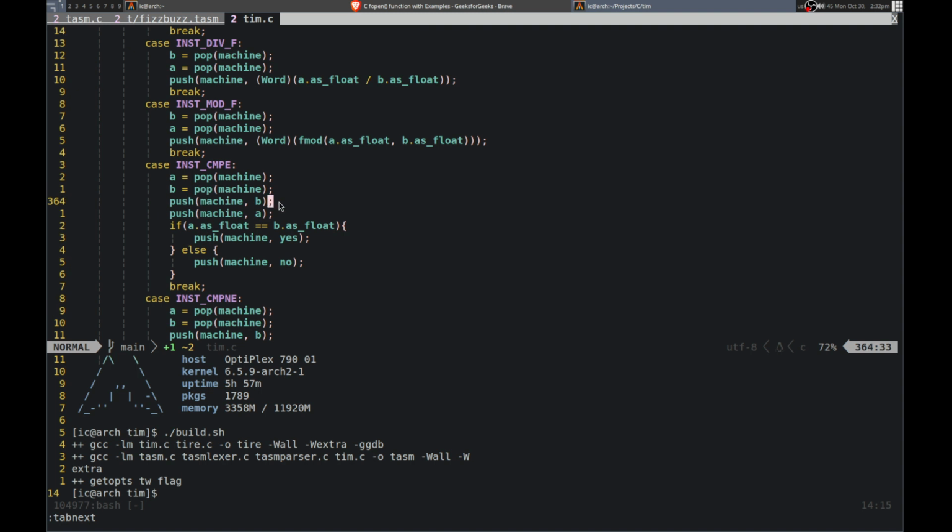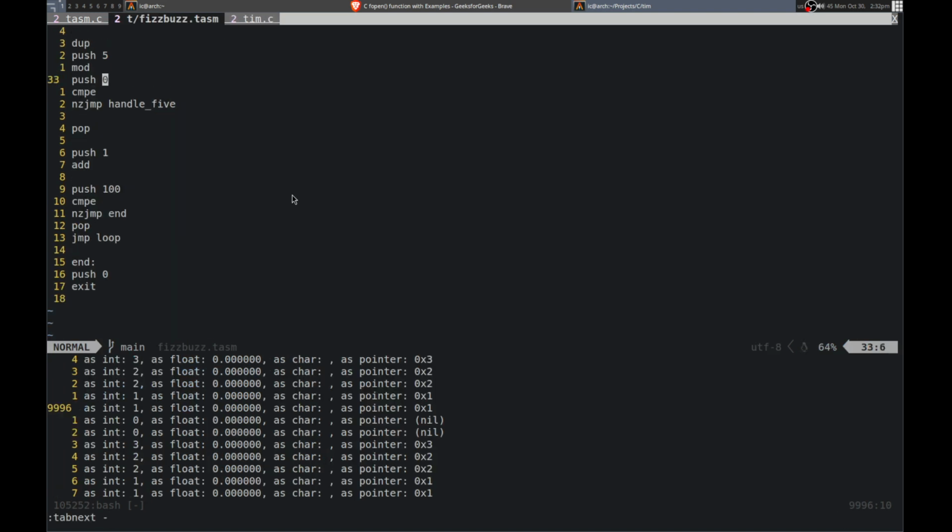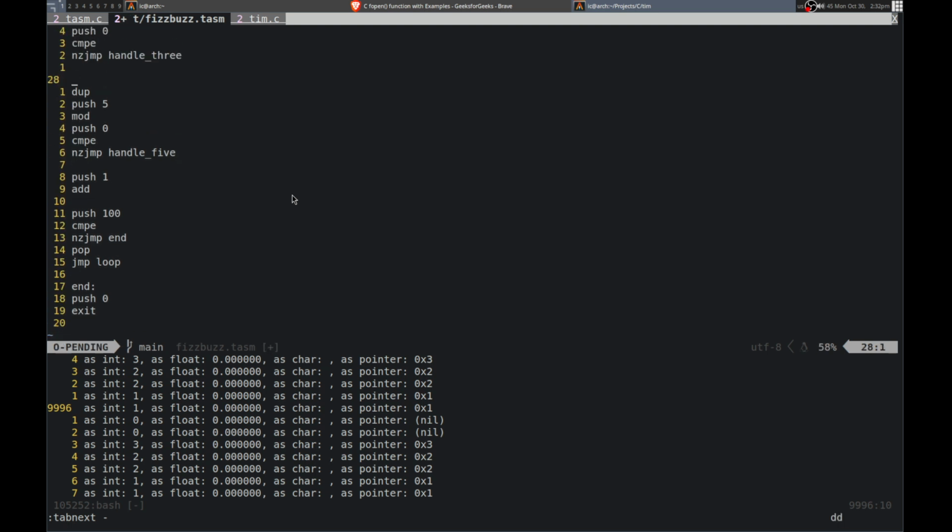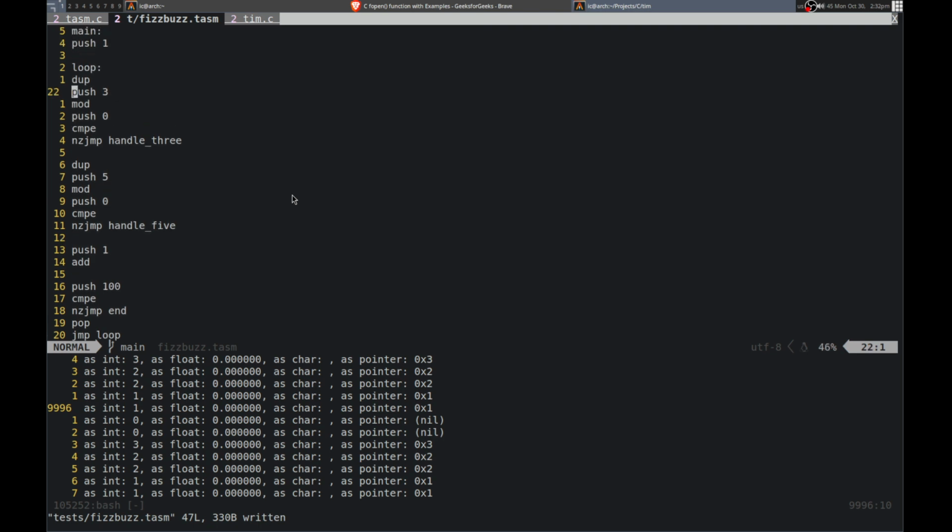Oh, but then it pushes them back on. So that is actually something that we need to account for, and that is a big part of our problem. So we want to actually pop it all off. Let's get rid of that. Basically, these two will be on here, so we might need to pop twice.